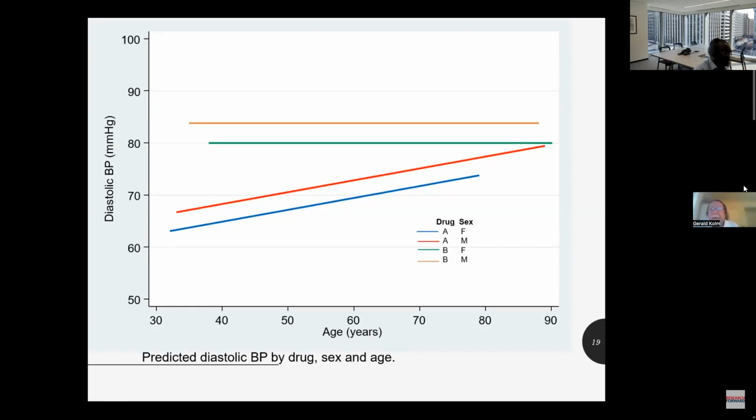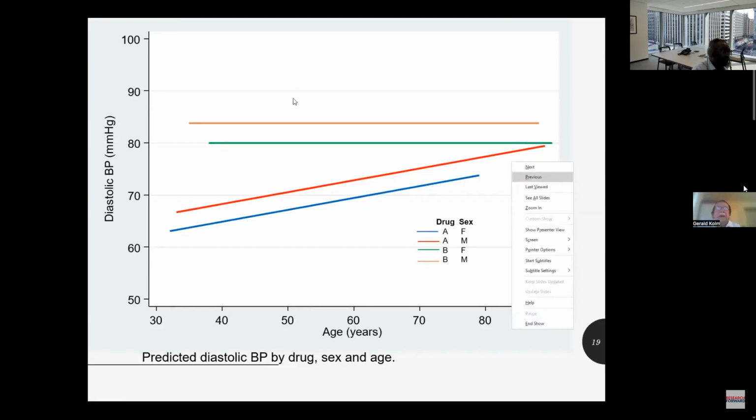Now, as I say, if it had been a randomized study, that would have supposedly washed out any differences related to age and sex between the two drug groups, and we could have done a t-test. Let me go back one slide here.